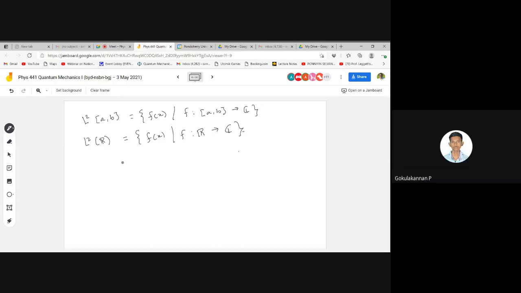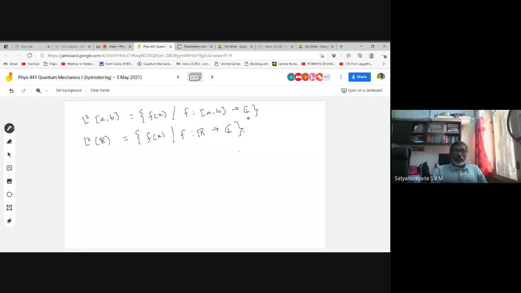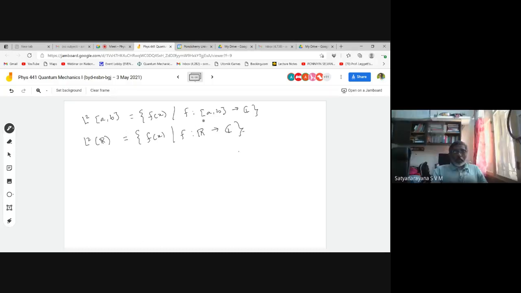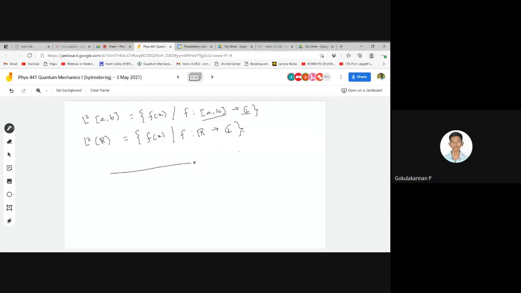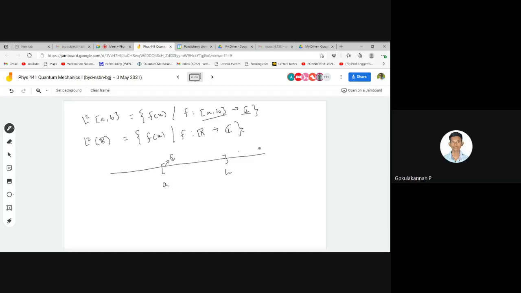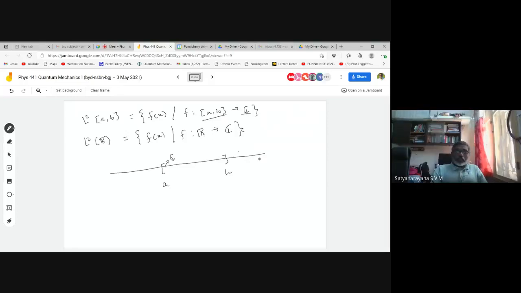It is mapped to what, sir? Yeah, AB to C, complex numbers. Complex number to complex number. Which one? The L square AB, sir. Yeah, AB to complex means in your real line you have AB. So this is an interval. For every point in this interval, you will associate a complex number. The AB interval is what, sir? Real number or real line? Real line. Yes, AB is just a real line. So AB is a subset of the real line.